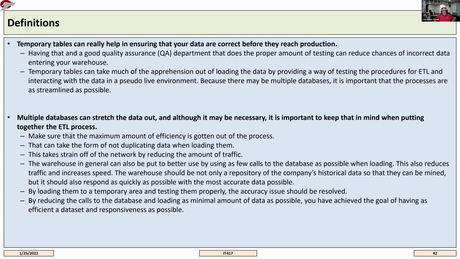Temporary tables are really good to ensure that you've actually reached your goal in order to meet final production and ensure you have high quality from a QA perspective. It also gives you a path of evidence to ensure that you met all of your expected needs and expectations, and that you've achieved comprehension of the data through the process.